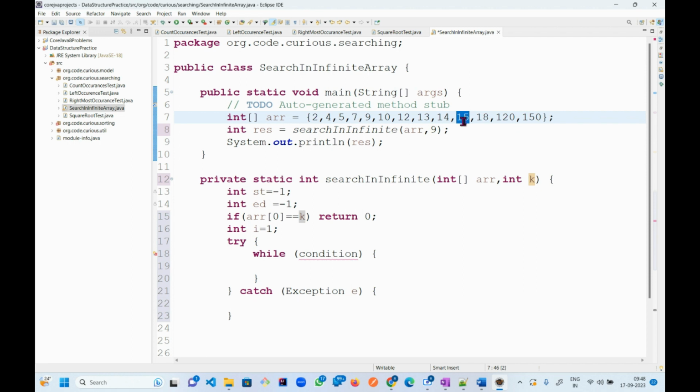So if somewhere you got an array index out of bound exception, you can increase one by one. You don't need to multiply by 2. In this catch place, you can search by doing a linear search.